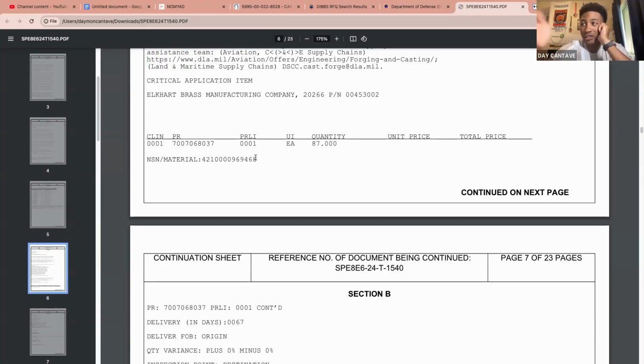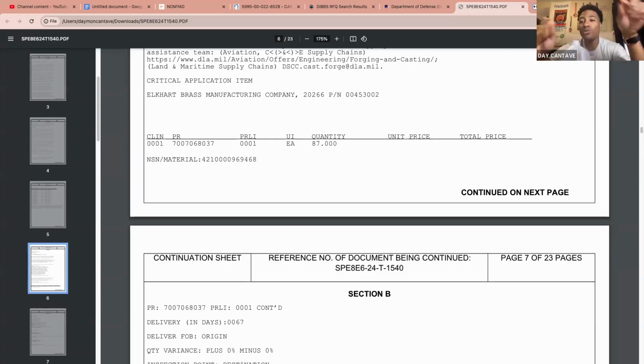So please pay attention to this. This is the biggest thing that I see. And then PRLI, purchase request line item number. This probably next time around, we'll take a more advanced look at this, but this is basically when one solicitation has multiple line items. Todd Sheridan said, isn't that QUP as well?